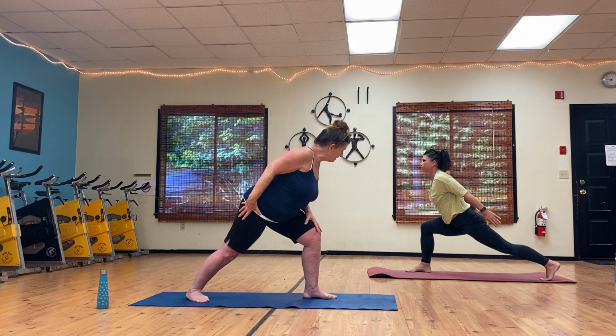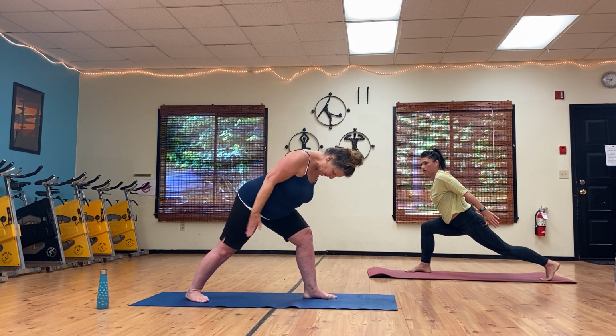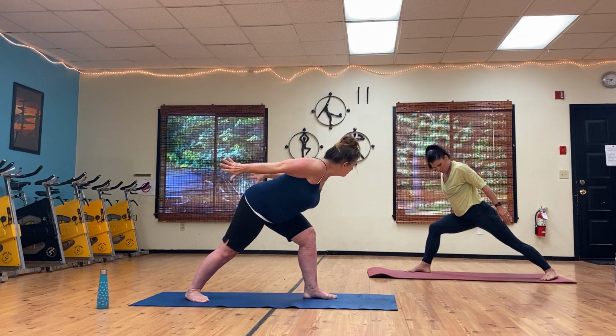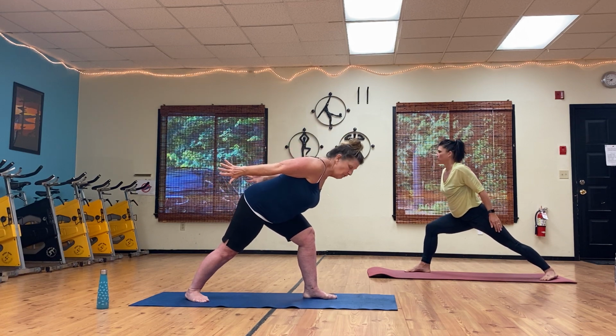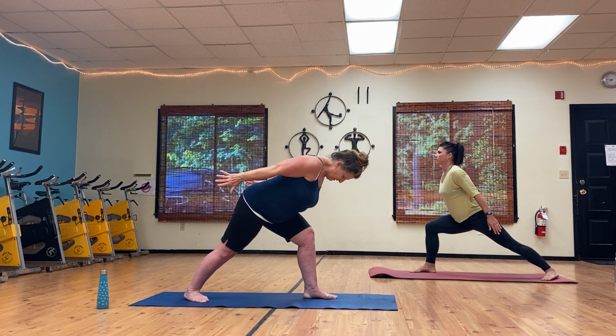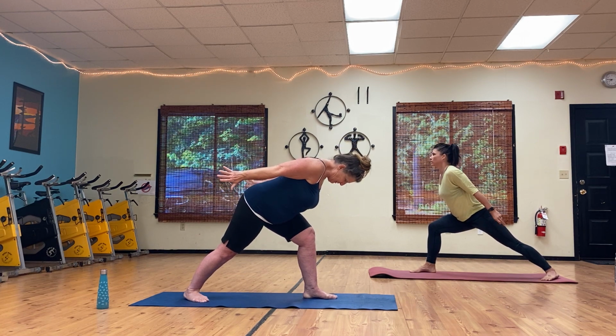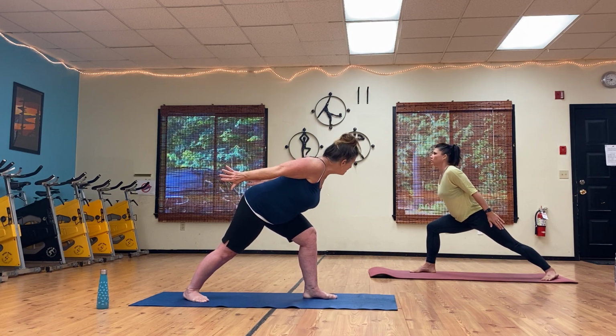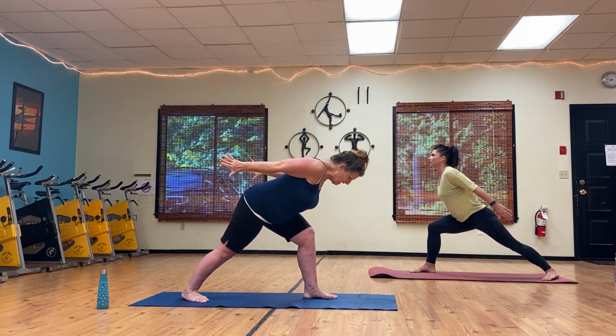So bend the front knee. Let's drop that back heel about a 45 degree and the hips are square because this prepares us, yes, good, for warrior one. So nice stride, really long. Knees in line with the toes, straighter leg in the back, bent knee in the front, arms come up high if you can.